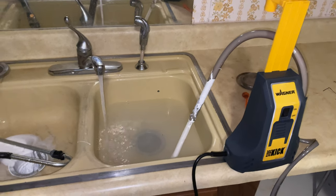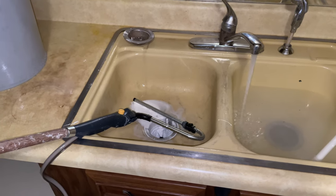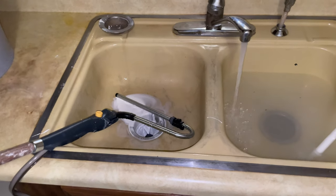The cleanup was also really easy. I just filled up one side of the sink and let it pump water through until the water was coming out clear on the other side, and it just took a couple of minutes. Overall I really liked using the Wagner Sidekick — it made the work go a lot faster. I think it is totally worth it if you're going to be doing quite a bit of painting all in the same color.